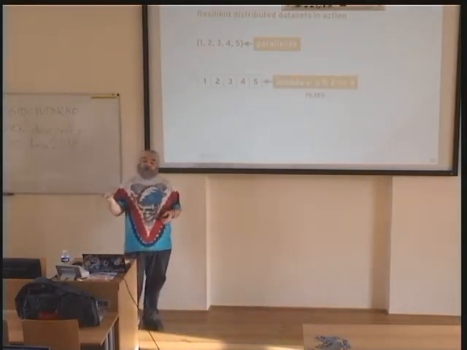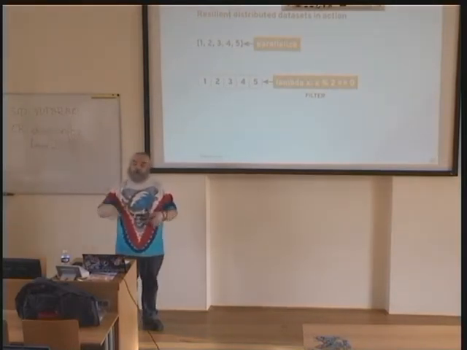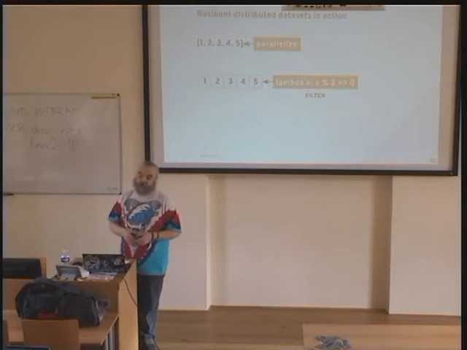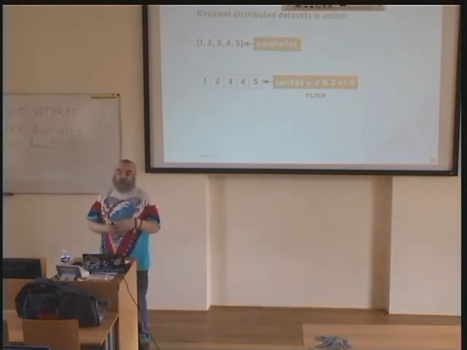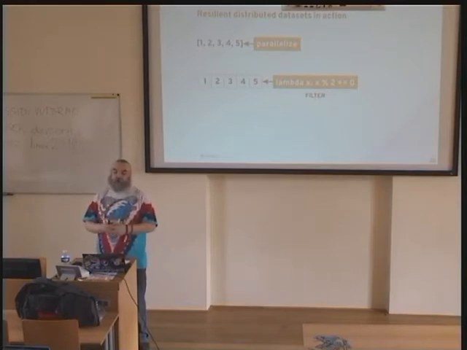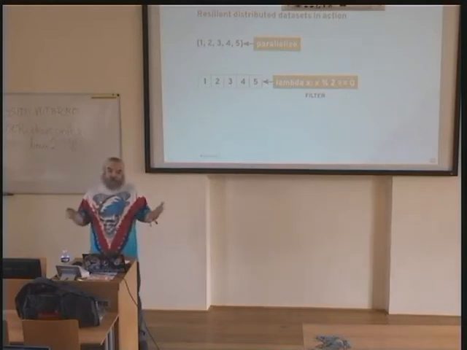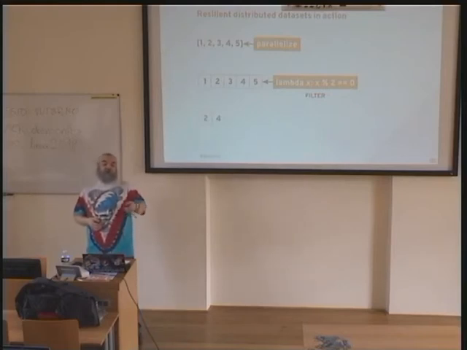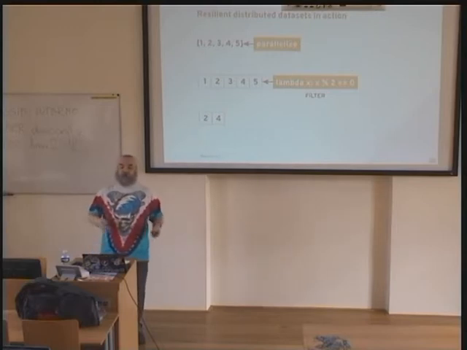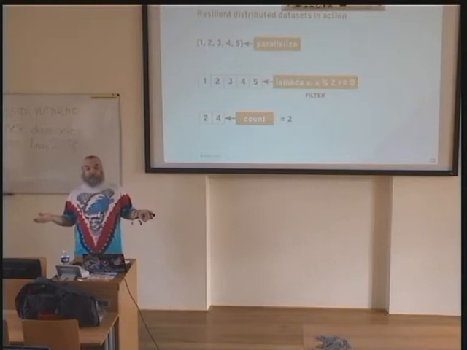So now what we can do is we can tell Spark we would like to run this operation on the entire RDD. In this case, we're looking at something called the filter operation. And filter will take a function. In this case, I'm telling it I want to pass this lambda, this is little Python code. For every value that comes in, if it's modulo 2 equals 0, it's even. So this is pretty much, we know this. And what will happen is I'll get a new RDD that just contains these 2 values. And so then I can tell Spark to count those for me. And now I know I've got 2 of these.